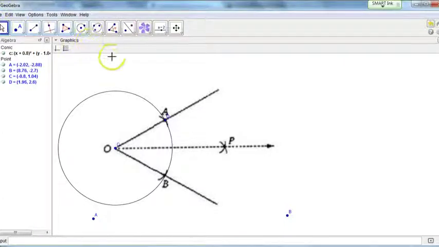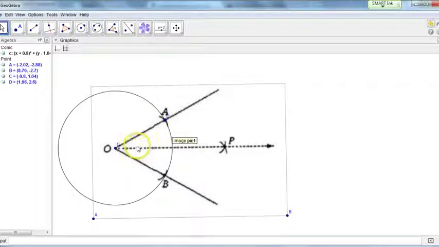And if you're ever using a tool and GeoGebra is just not doing it, you know you're using the tool right, but the computer program might have a little glitch or something, just hit escape on your keyboard and then it deselects everything, and then grab that tool again that you were using and try again. So it's a good habit to get used to.